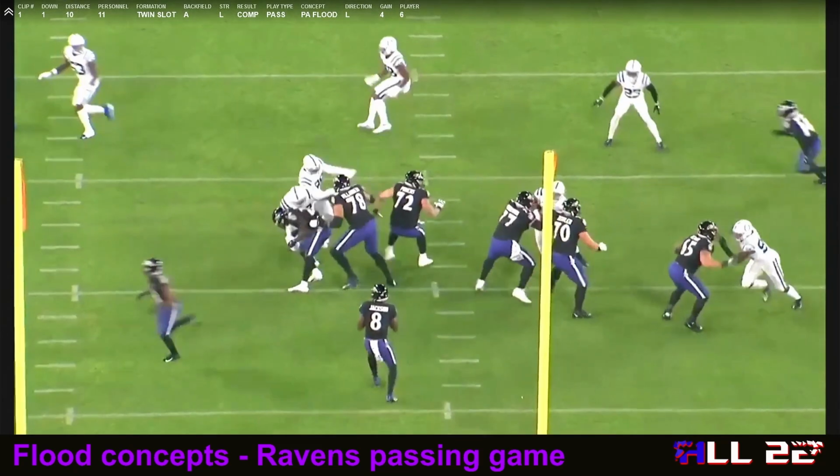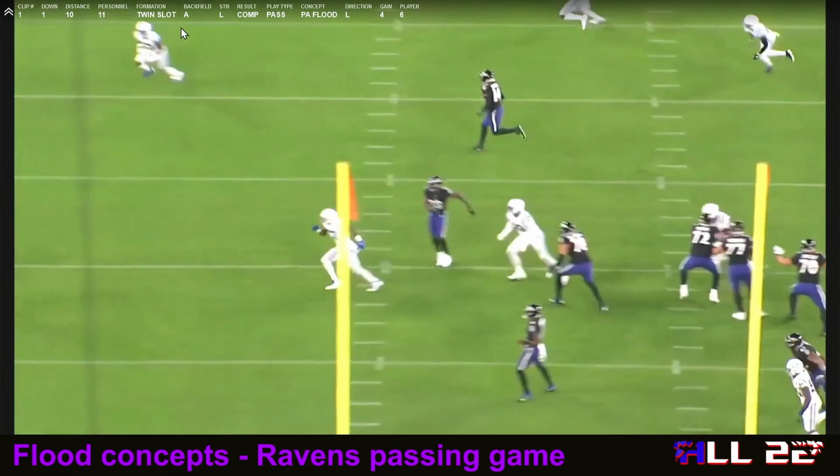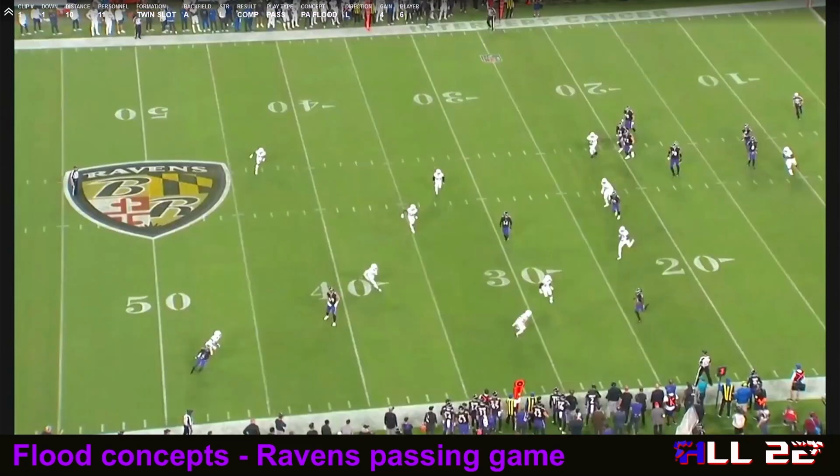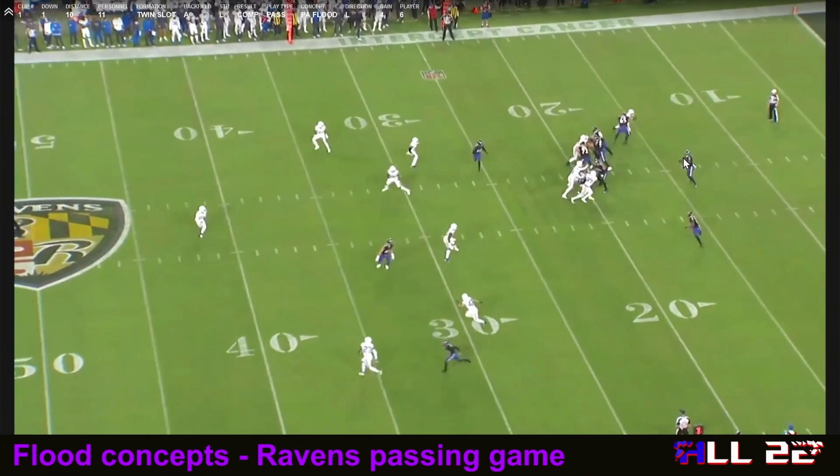All right, end zone angle. You see pretty good protection. Lamar's got time to throw the football. We do have that backside route that possibly looks available. That backside drag looks available to me. But you did have a zone. Let's just get to the position before Lamar's throwing the football. But he's clearly made his mind up to throw the football out here.